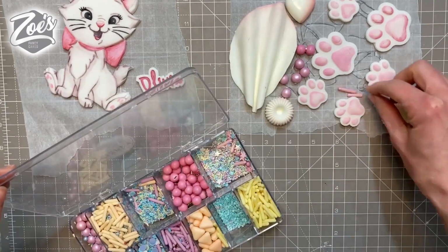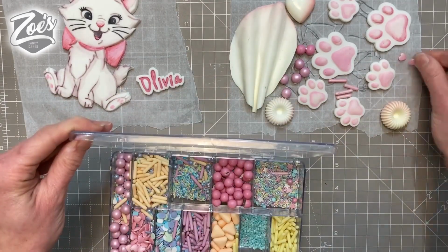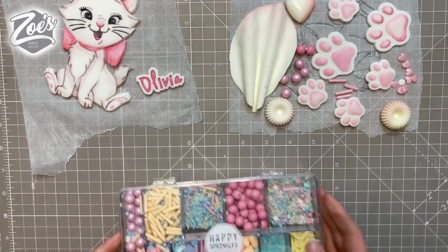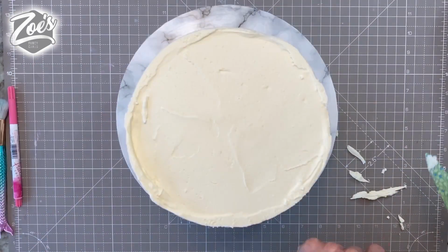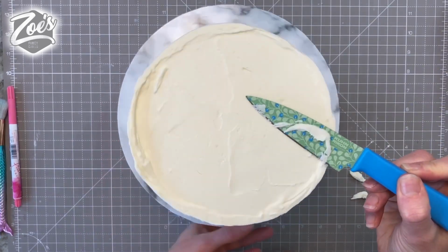And then I'm just going to have a look through my little sprinkle mix here. So this is just some sprinkles I already had open, these ones. I'll put links below to which ones they are as well if you want the same ones. But I just pulled out the pink ones.